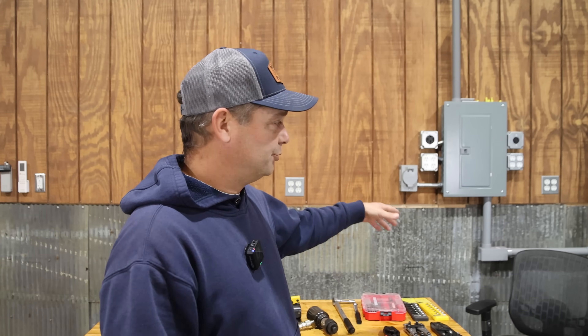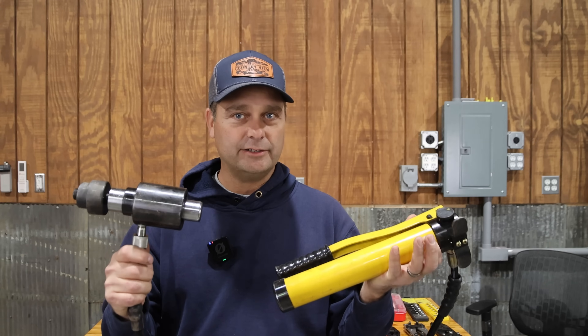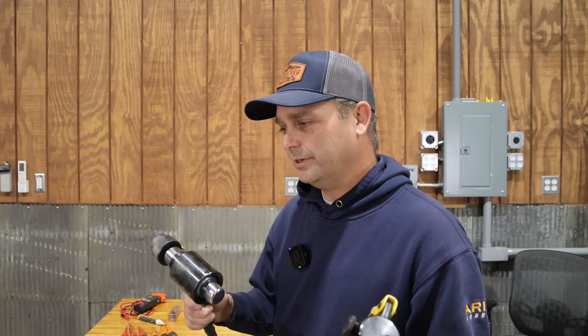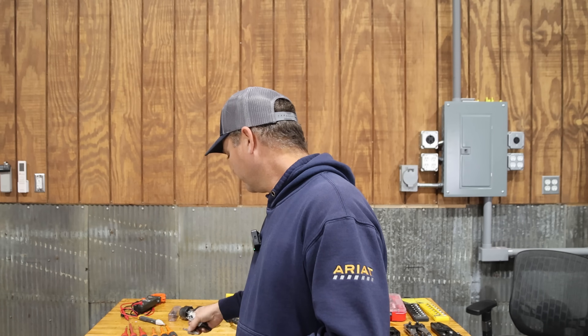When working with cabinets and running conduit, many cabinets have knockouts but sometimes the knockout is missing or too small. You'll need to create your own — drill it out or punch it. This Harbor Freight hydraulic punch set comes with five dies from three-quarter inch up to two inches, and you can knock out conduit holes with it. This leaves the cleanest cut of any method — probably the best-looking end result. For one inch or smaller conduit, many people also use step bits to drill right through the sheet metal box.